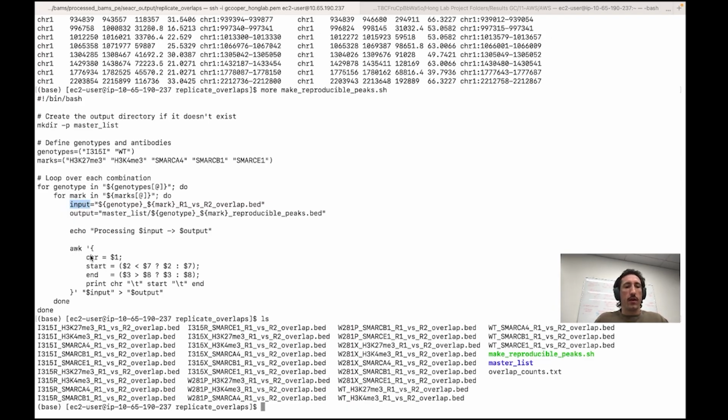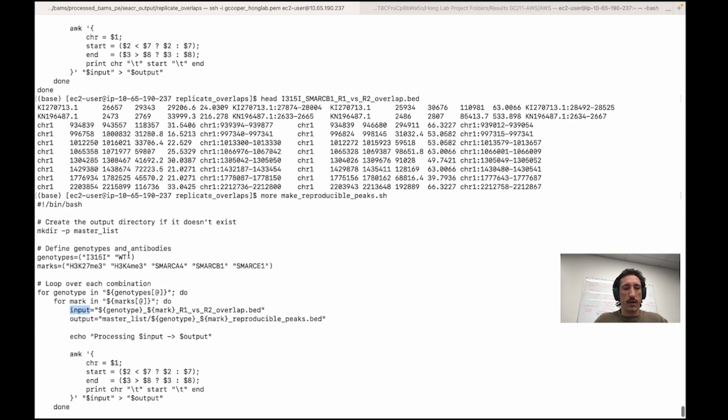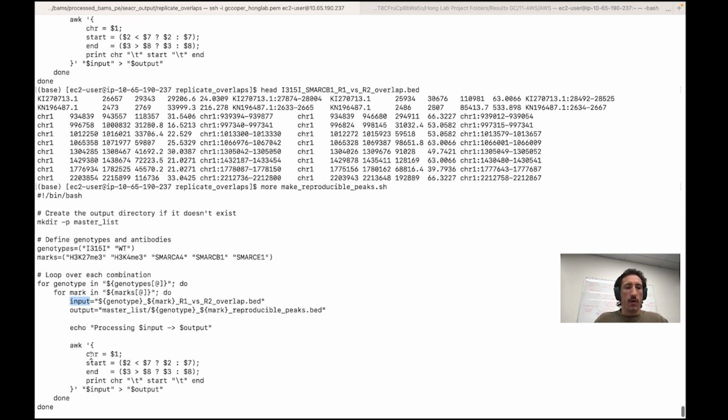And so ultimately what I'll do is I'll take this input and I'll come back up here so you can see what's actually happening here. And so I'm just going to be assigning, based on columns in the input, I'm going to be assigning these values to a variable. So in this case, I'm just taking the value of the first column. In this case, it'd be chromosome 1, or these are just two contigs that are present in this one. And I'm assigning that value to this variable chromosome or chrom.